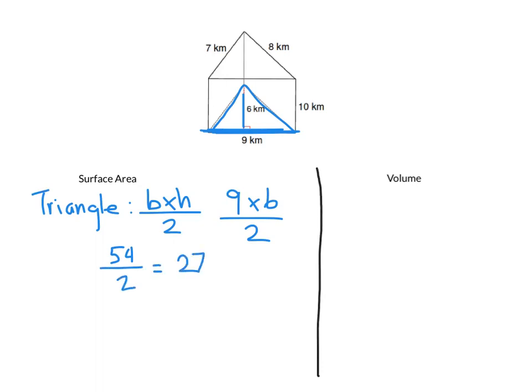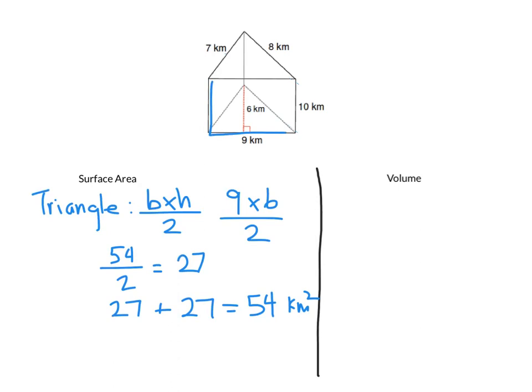Now you're going to want to remember that we have two triangles. So the surface area is the area of every surface. So since there's two triangles that are 27, the two triangles are going to make 54. So you're probably thinking to yourself, I didn't really have to divide by 2 because essentially I'm multiplying by 2. So you're correct if you thought that. Now we just have to find the 3 sides that wrap around that triangle.